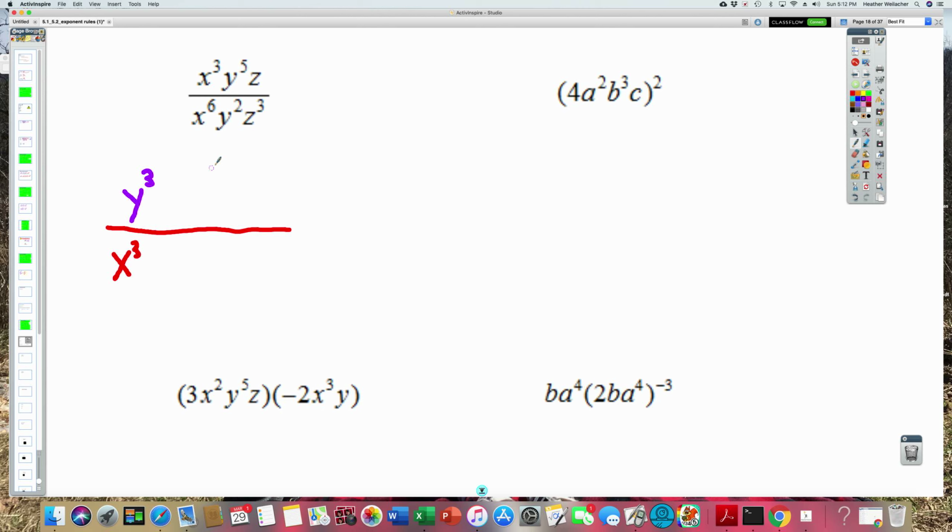So if I move on here to the z, I get z to the 1 over z cubed. So if I were to think about this the long way, which is perfectly fine if you want to do that at first, it's a little bit hard for me to draw these z's. But if I were to draw out just the part with the z's, and I were to start canceling, z over z is 1. All I'm left with in the numerator here is just a 1. And z squared is now in the denominator. So that, right here, is my final answer.